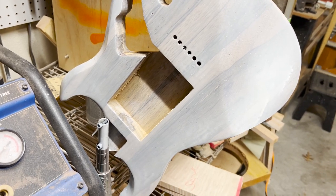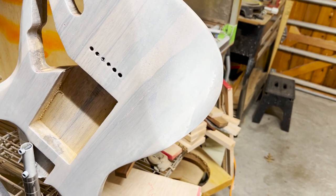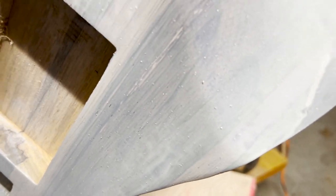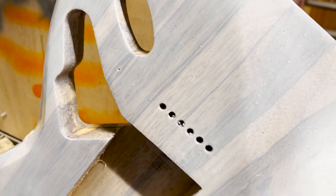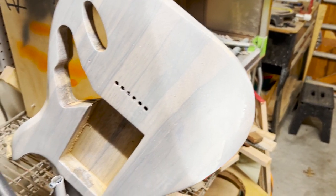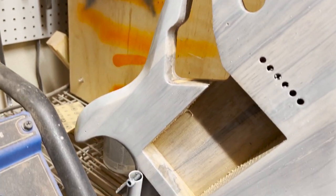Okay, so first coat went down, and remember, it's about documenting the setbacks as much as it is the jumps forward. But a lot of overspray here, a lot of particulates. I know exactly why that is, and that is because I didn't vacuum my spray booth, and there's probably some dust and stuff in there, but all part of the process. So you guys are actually going to get to see me sand this down, and I could probably get most of the particulates and overspray out with just a little bit of sanding and a little bit of genteelness.